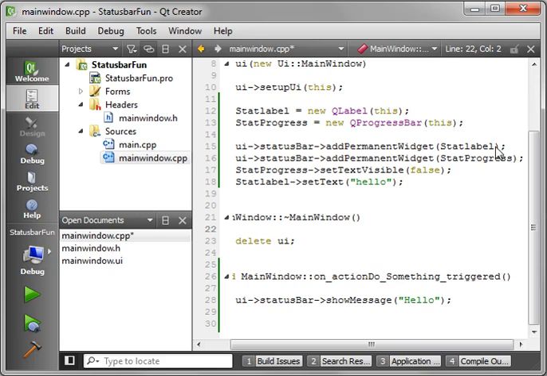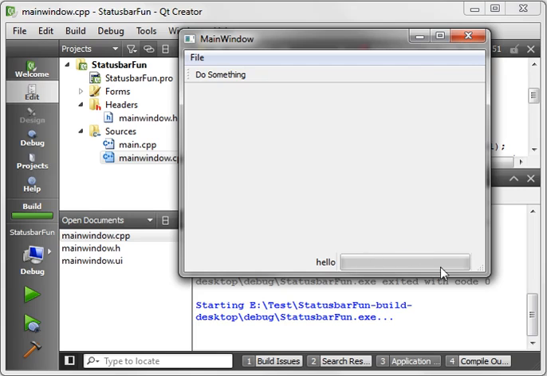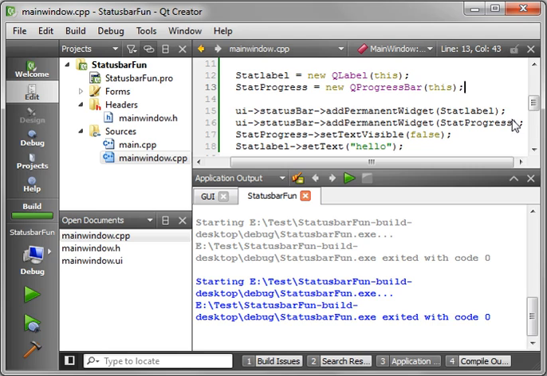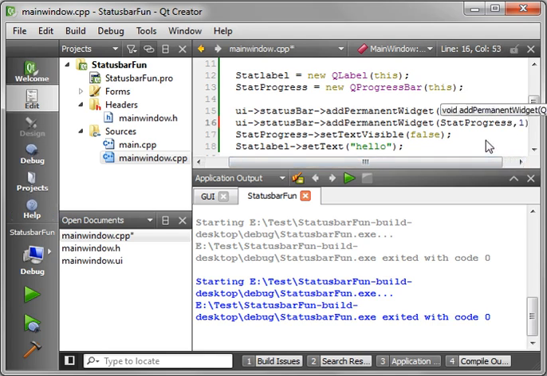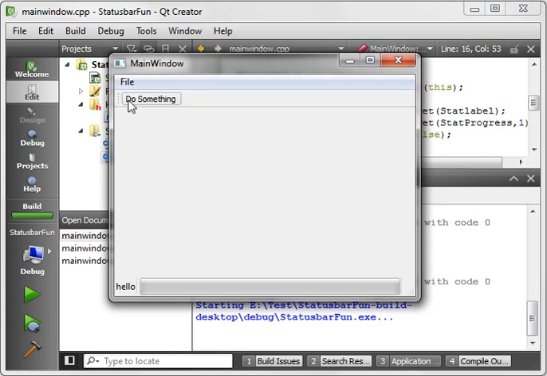You'll notice that when you're adding the permanent widget, there is a second parameter. It's not showing up in the video, but it is called stretch. Now what stretch does is determine how far this will stretch across the screen. For example, if we run this now, the progress bar only goes so far. But if we add in a 1 and run it, you notice how it takes up the whole bottom of the status bar now. And notice that when you click do something, the message isn't displayed because we've set these as permanent.